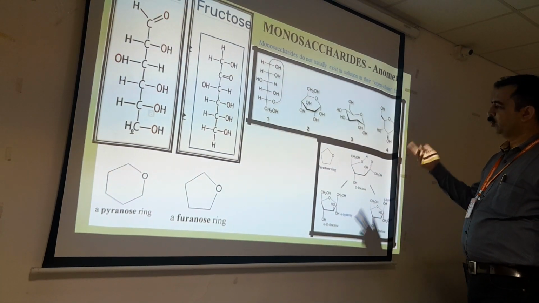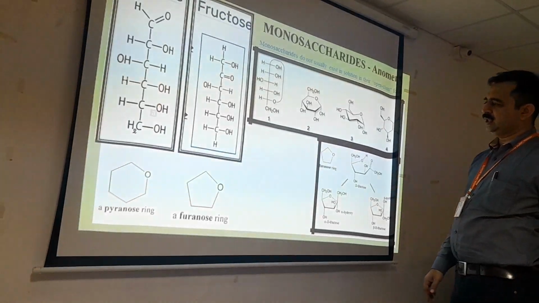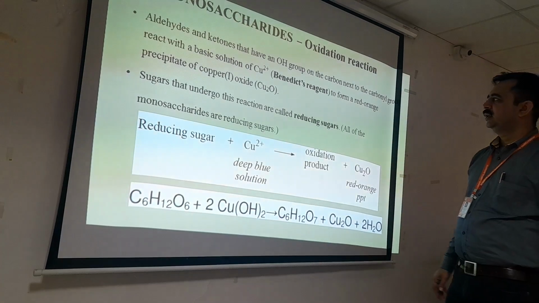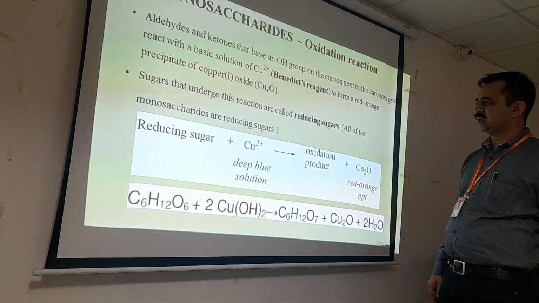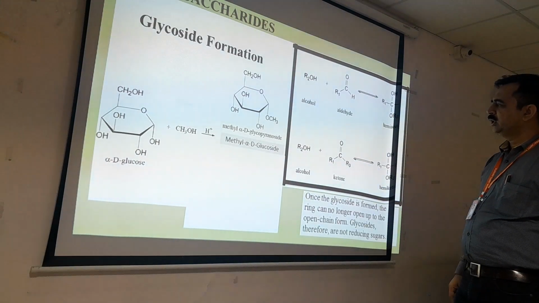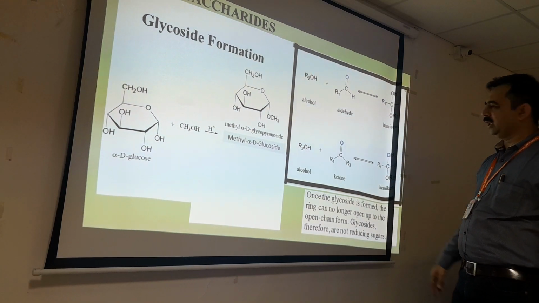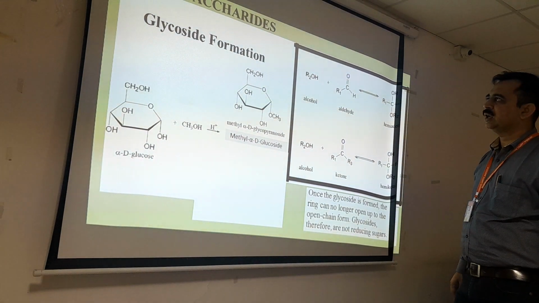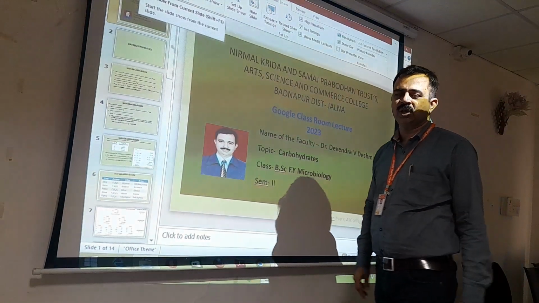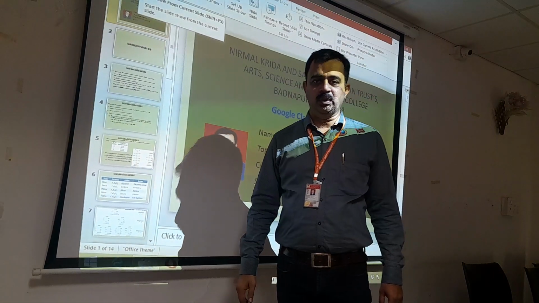And ultimately the open chain, the pyranose ring and the furanose ring, we can easily see over here. This is a 6-membered ring, this is the 5-membered ring. Then they are always reducing, meaning oxidation products are being generated, reducing sugars are being generated over here. Glycoside formations, wherein the glycoside no longer opens that particular ring, and the entire structure is to be confirmed. So these are all the things that we have dealt with in monosaccharides. In my coming lectures, we will be going with disaccharides and further more of the sugars in terms of carbohydrates. Thank you.